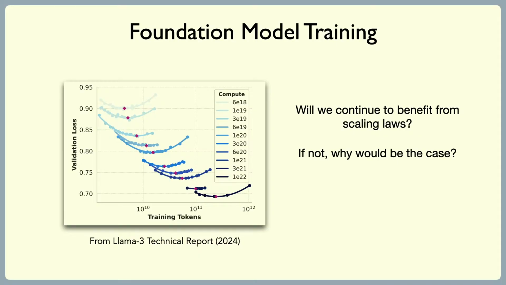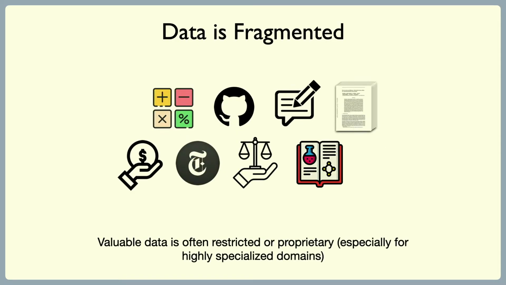Maybe the answer is yes, I don't know. But the question I'm interested in asking is, if it's not the case, then why would that be? And I argue that there could be many different reasons, but one of the problems is on data, and in particular on data becoming fragmented. So what do I mean by data becoming fragmented? I'm talking about proprietary data sets, where data sets are owned by different owners, different institutions, or different parties that cannot be gathered into a centralized location.